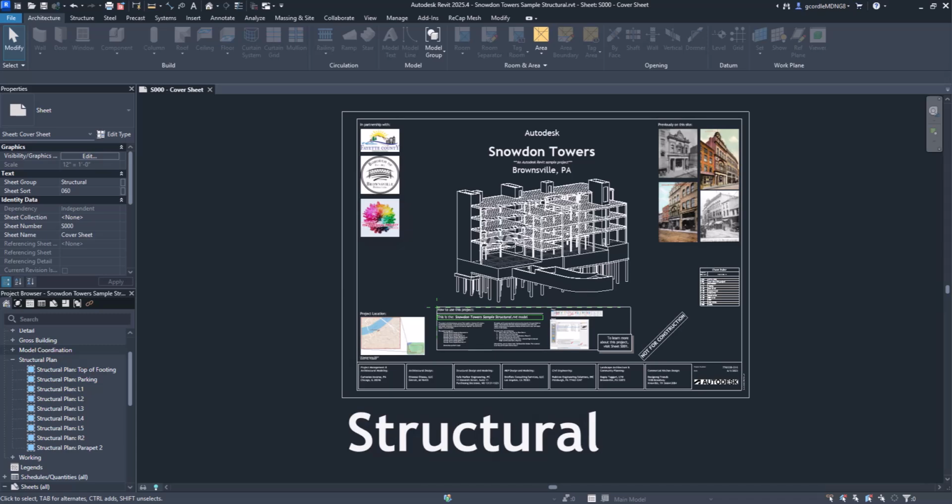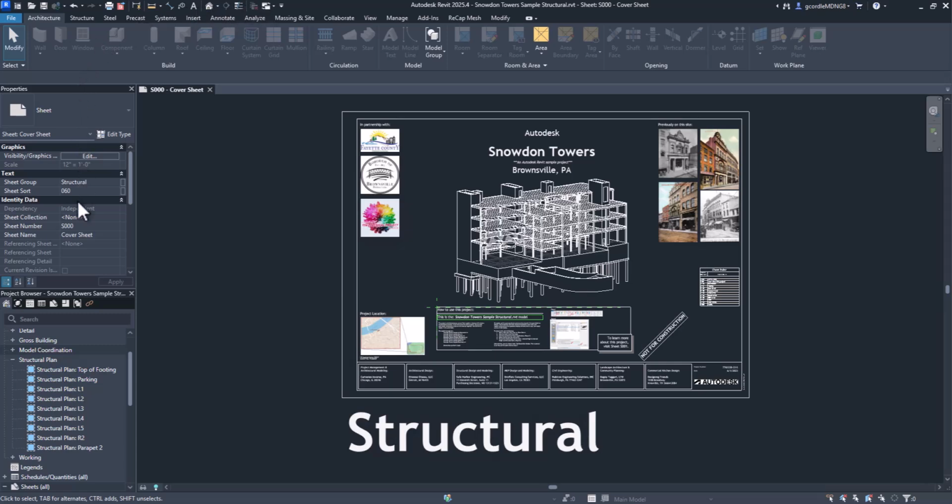So here we are. This is a structural plan within Revit, and to highlight some of the things within our user interface, we have our standard ribbon, just like we have in AutoCAD and Civil 3D, up at the top with different tabs. That makes it a little bit easier for us to look around. In our menu bar, we have a couple of quick tools to use.